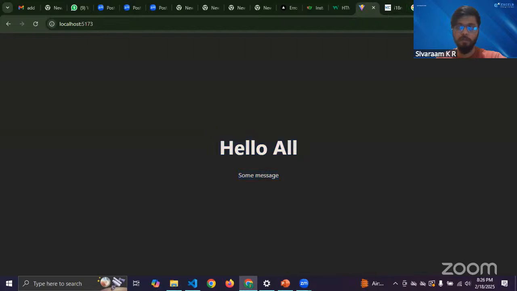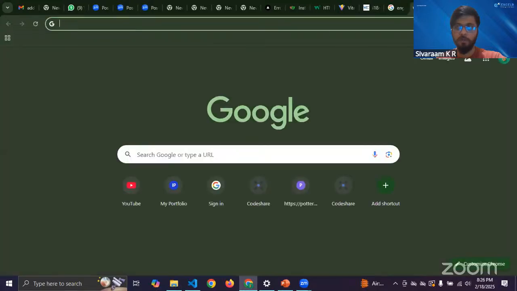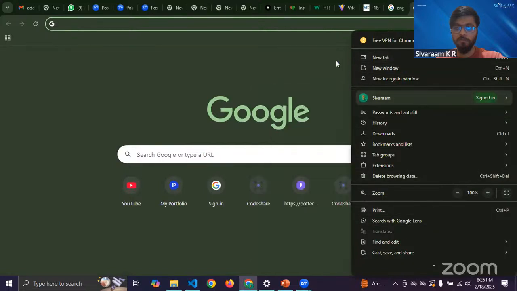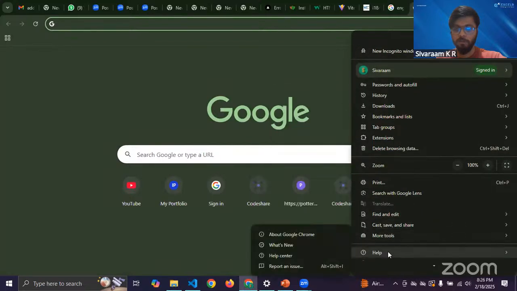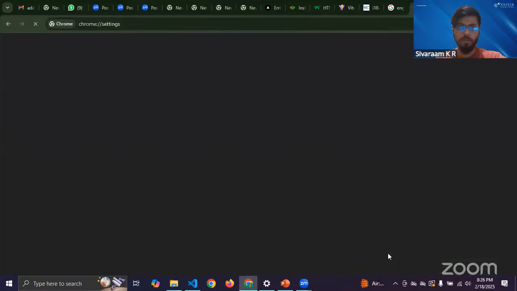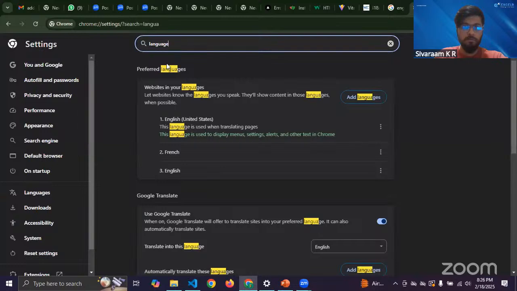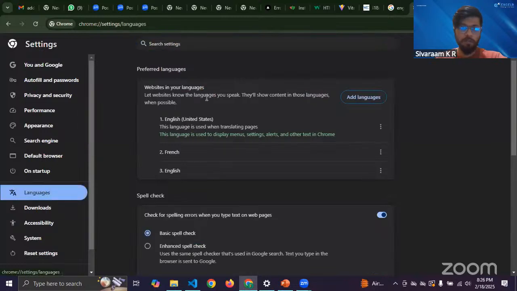In the browser, you'll be having an option inside settings. If you search language and go to languages, you can see by default my language is English. If I click French, I'll go here.